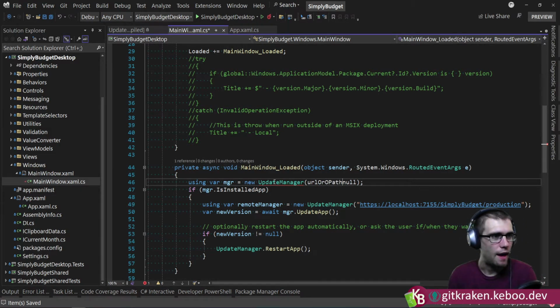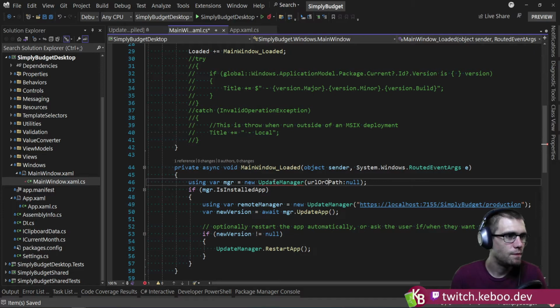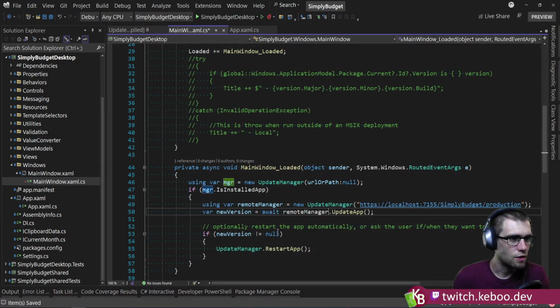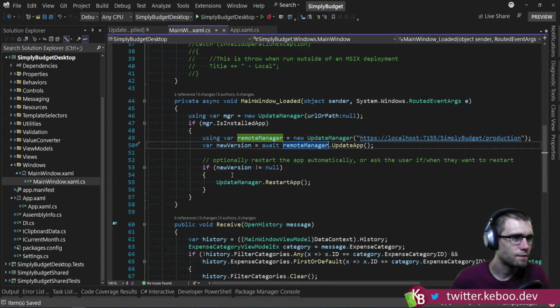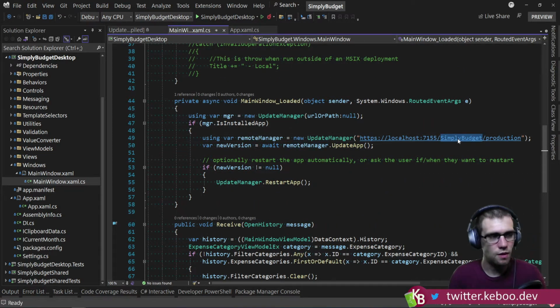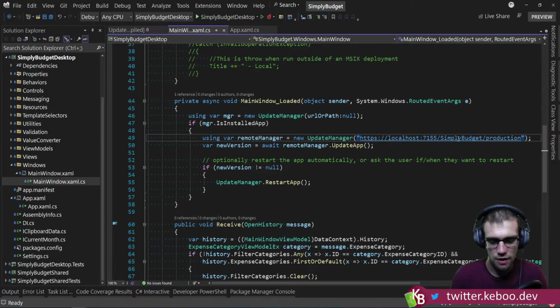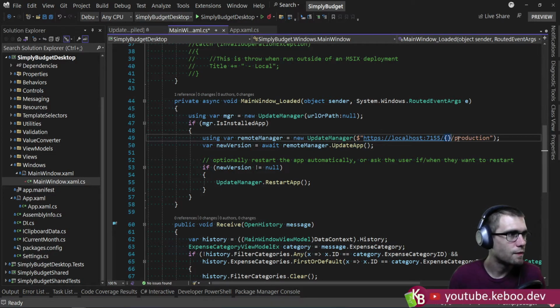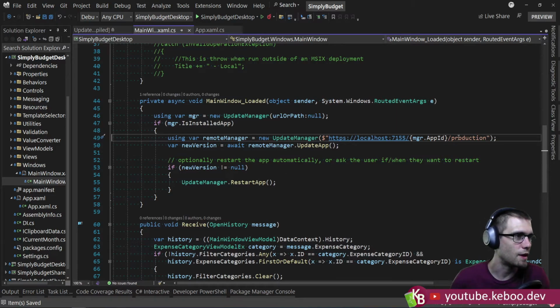URL or path. There, that should disambiguate. And then this one here, it's going to do this. And then this is going to change here to be, let's see, mgr app ID. So look up your app ID and then use it to make the remote calls out.